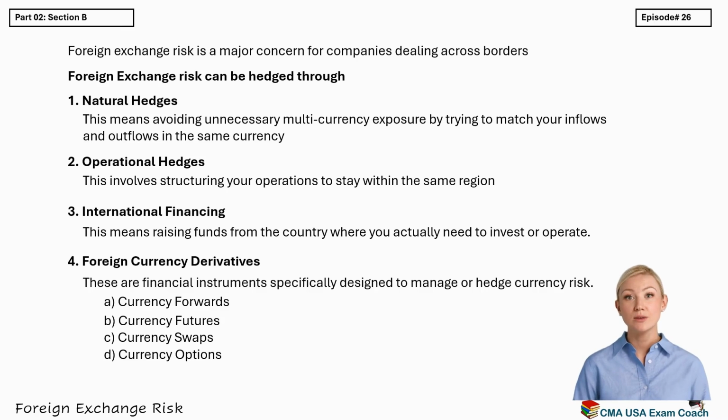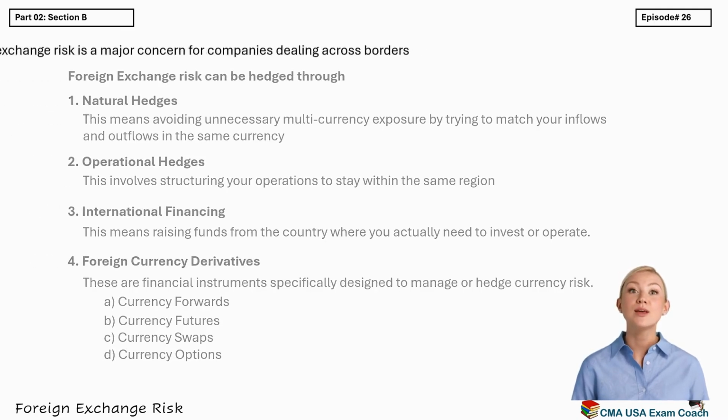In episode 17, when we covered derivatives, we learned about four major types: forwards, futures, swaps, and options. And we discussed them in the context of commodities, like oil or wheat. Now, in this topic, we're looking at the exact same derivative tools, but instead of commodities, the underlying asset is currency. So what's the difference? Actually, there's no fundamental difference in the instrument itself. Only the underlying asset changes. In this case, we're dealing with foreign currencies rather than physical goods. The objective remains the same: to hedge against price, or in this case, exchange rate fluctuations.